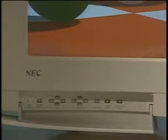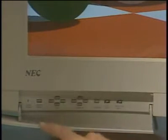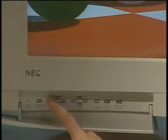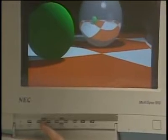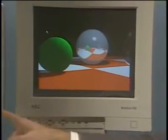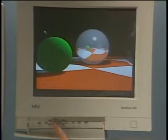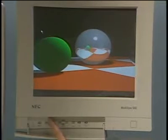Could you show us how you would use them actually, Wayne? Sure. For instance, the size control. You can see the image on the screen right now. If I wanted to bring that image down in the horizontal plane, I can push this button. Actually, the image size you see right here is what you would typically find on most monitors, very similar to this 16-inch monitor, not using all the edges. We've included a feature called Full Scan, which allows you to fully utilize the screen area and bring it all the way out, which gives you more screen area that's usable.